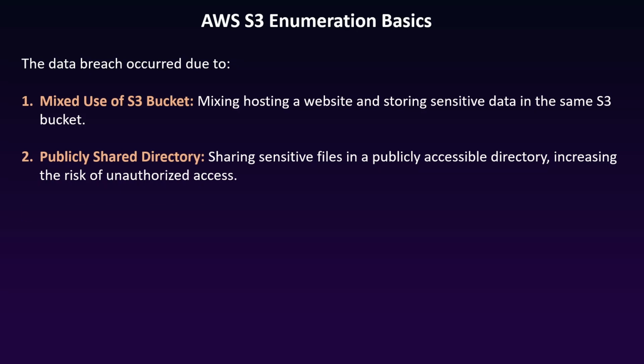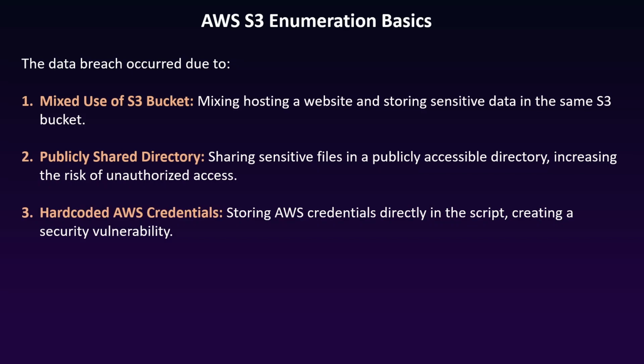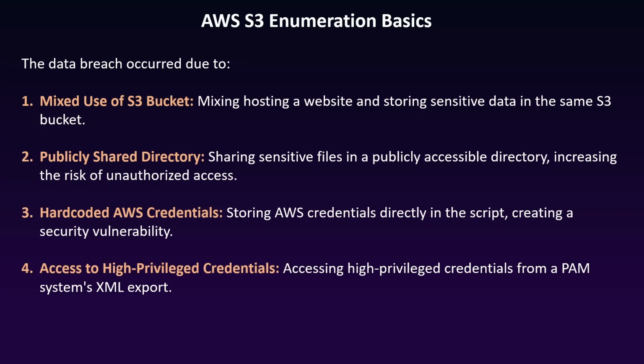Next point is hard-coded AWS credentials. The AWS credentials were hard-coded directly into the script, and we have to avoid that, right? And this allows unauthorized access to the cloud environment, and this is a serious security vulnerability. Next, we have access to high privilege credentials. This breach allowed access to the high privilege credentials in an XML export from a secure PAM system, right? And this poses a major risk to the security of both the on-premises and the cloud infrastructure.